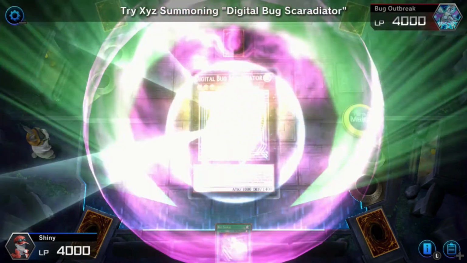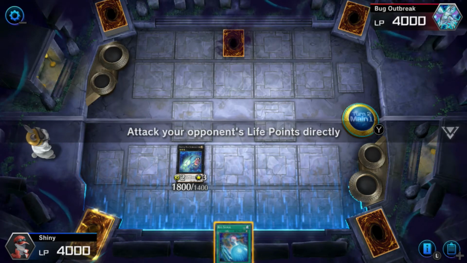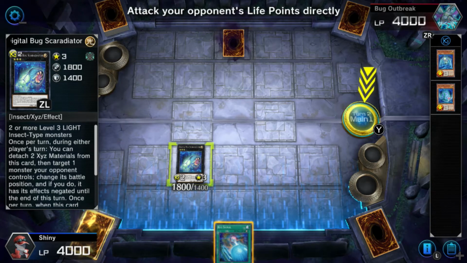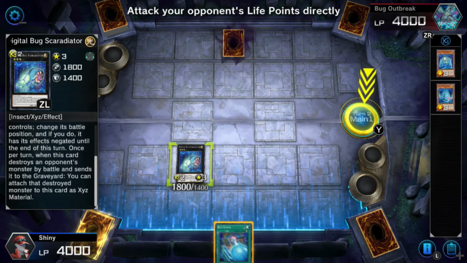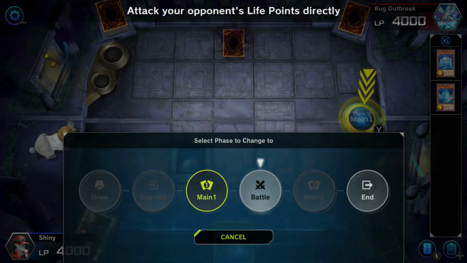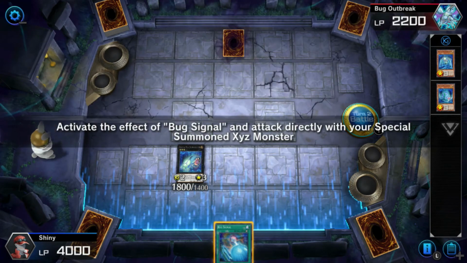Alright. Scar Radiator, I think. Yeah. And then we can just attack directly. Let's see what this one says. Once per turn during either player's turn, you can detach 2, target a monster your opponent controls, change its position. If you do, it has its effect negated. Okay, cool. So it's not really going to do anything right now, at least. Activate the effect.